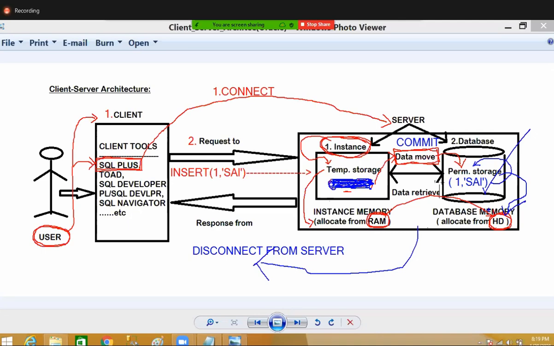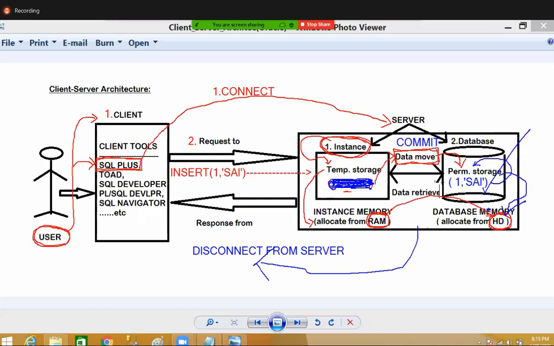Until the user deletes the data from the database, your data will be permanently saved. It may be 20, 30, 40, or 100 years. The data will not be collapsed here.